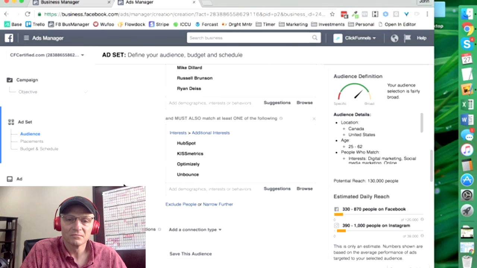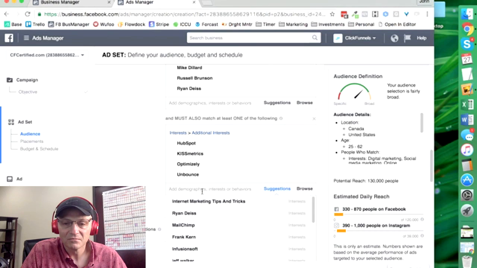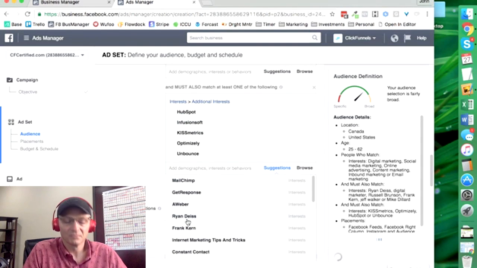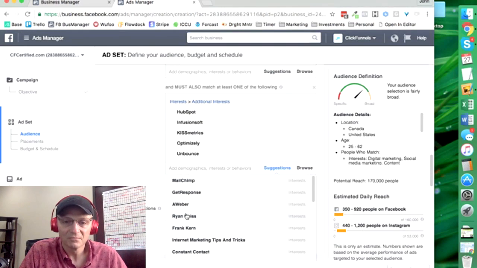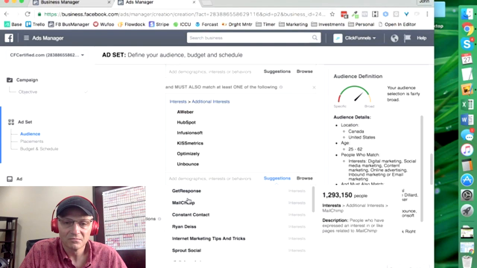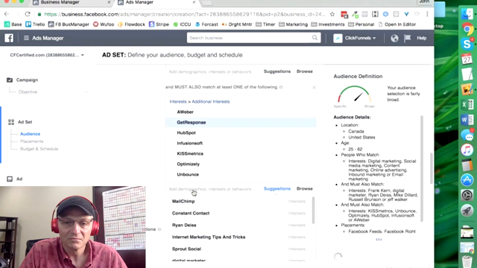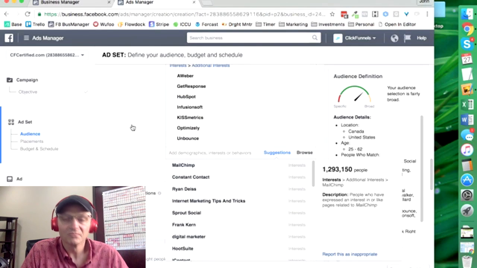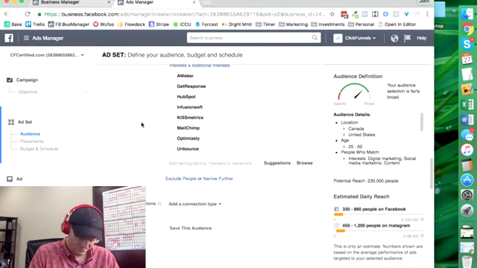And you'll notice at first, since I have a triple layer filter, my estimated reach is really low. But I'm just going to keep stuffing in software here, keeping in my genre, Infusionsoft, making sure that this block is just software. AWeber, GetResponse, MailChimp, Constant Contact, Crazy Egg, right? Just any kind of marketing software that seems to fit this genre.